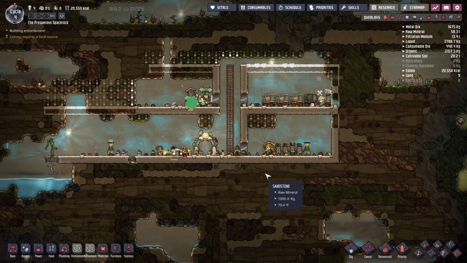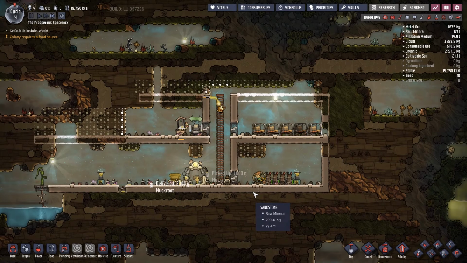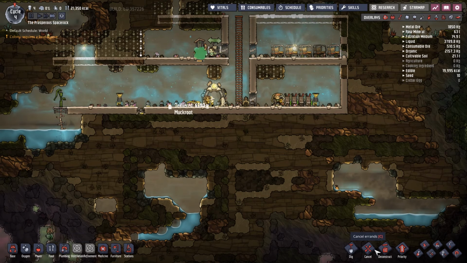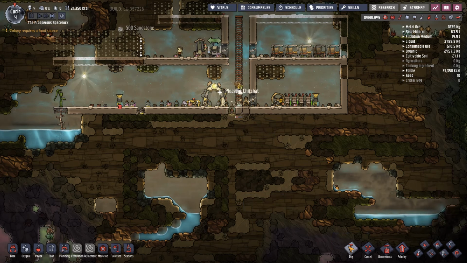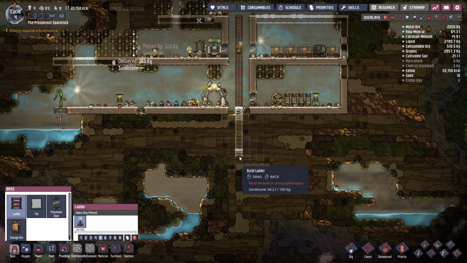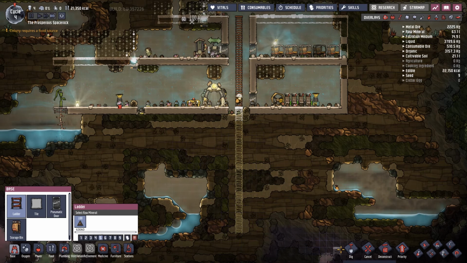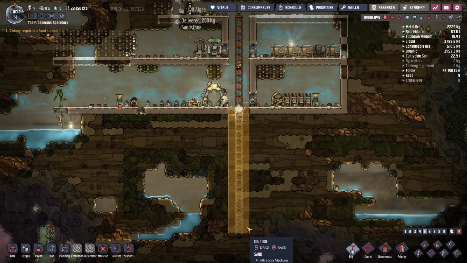They will automatically make power as necessary, usually. Sometimes they forget that that's a thing they have to do, but usually they're pretty good to go. And now we're going to dig down. To do that, I need to destruct some things here because they can't build through the base tiles that you've put down. And we're going to dig down to about here for now.